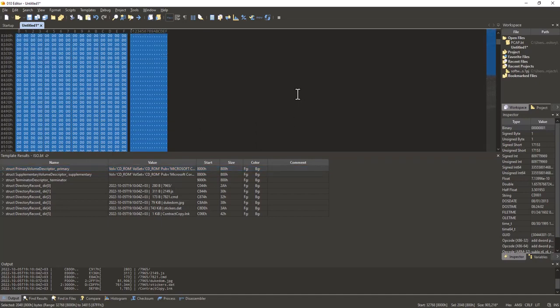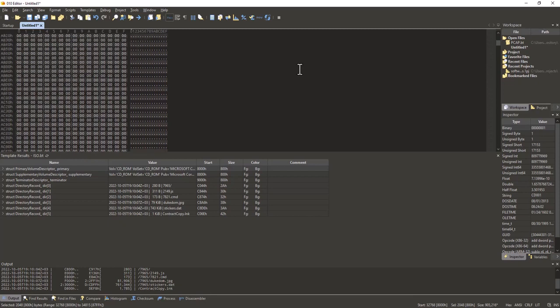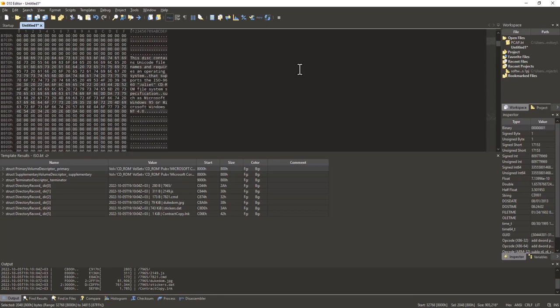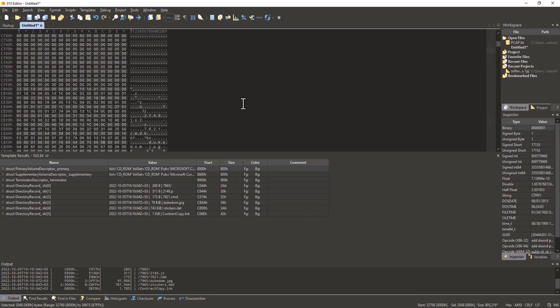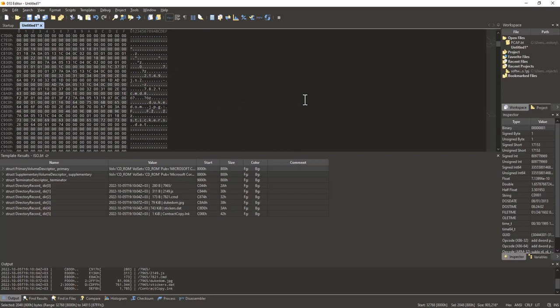So here you have the first one, here is the second one, and then if I scroll on here, as you can see, here is the content of that readme file that is in the first descriptor, and then after that here we have the file names that appear in the second descriptor.